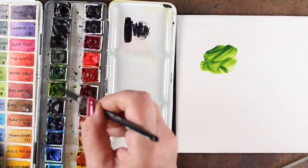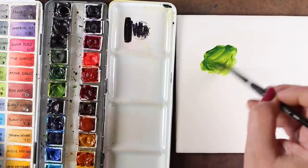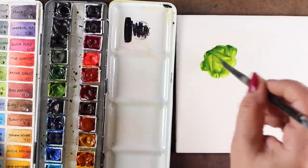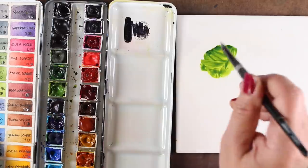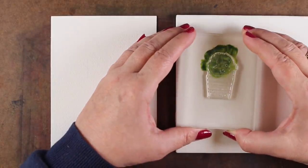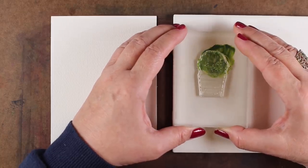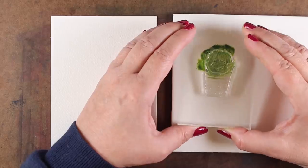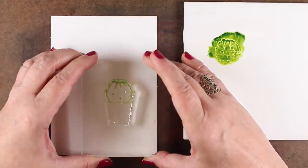To stamp with watercolor, you mix the pigment first so that it's thick enough that you can see your brush strokes. The reason is because if you don't and you dip your stamp into it, you're going to get puddles inside the crevices in the stamp, and then you're going to end up with bloops. You don't want bloops. It's going to be a lot easier to work with if you have lines rather than bloops.